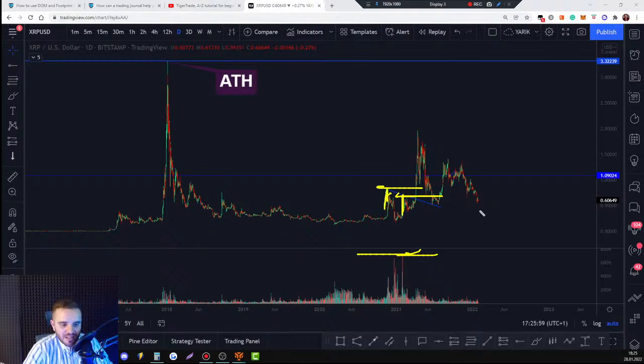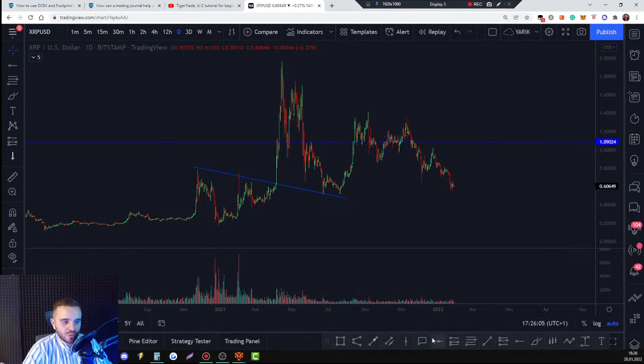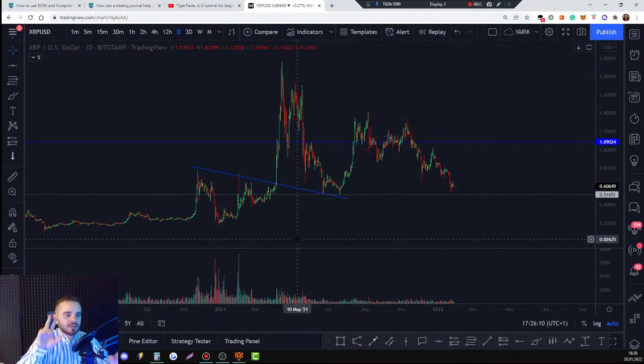Honestly, I cannot give you any recommendations on Ripple, because I don't know any real usage of Ripple. Yes, some people say it is like a bank coin, but who uses it as a bank? Yes, some people use the technology of Ripple, but they do not use Ripple. It is not the same as the Binance Smart Chain, where to send a coin in that network, you pay fees in BNB. Or the Ethereum chain, where you pay all fees in Ethereum, you will need Ethereum or Tron. But here, I don't understand the usage of this coin.